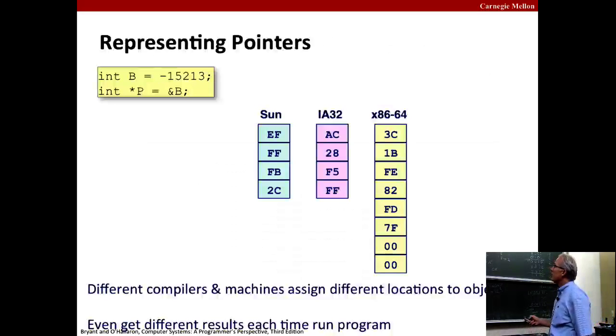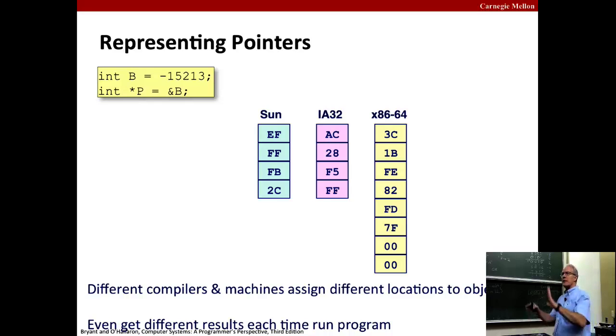And similarly, I can use this to examine pointers of various sorts, and I can examine different values and just get their low-level byte representations. I did this back when I could get to a Sun machine. It had one way of representing a pointer. And the main point is, even across machines, whether it's byte ordering or whatever, you'll get different values for pointers.